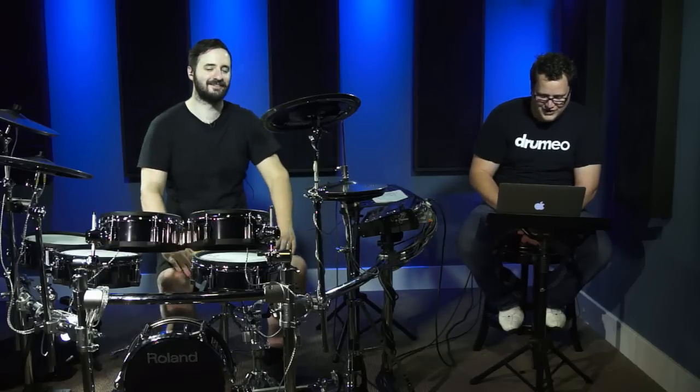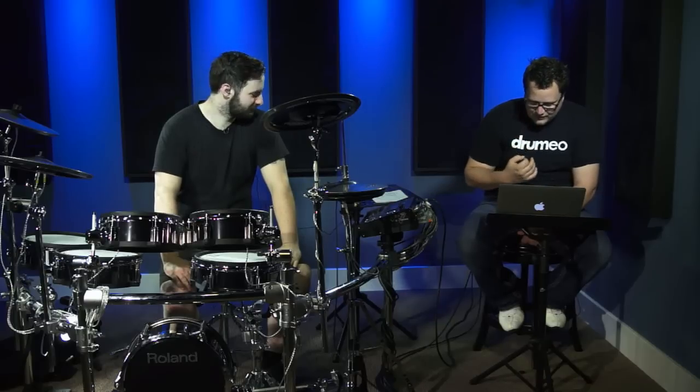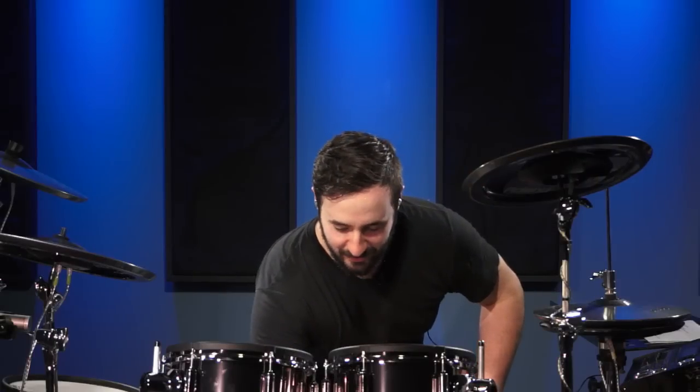Until then, Noodle says, hey, Sean, I wasn't sure if the electric kits had much rebound. How do you get the feel of like the heel toe or the slide technique on the bass drum with that mesh pad? Well, again, with this mesh pad, you can tighten it or loosen it to feel pretty similar to an acoustic bass drum.